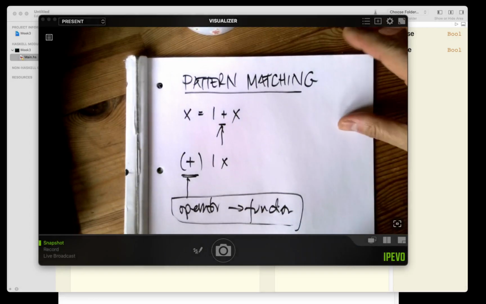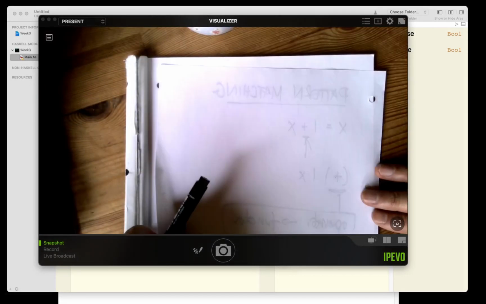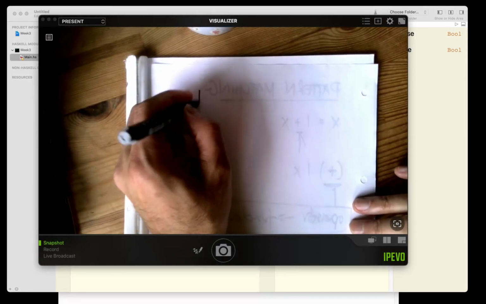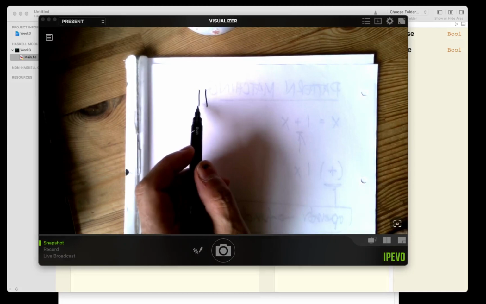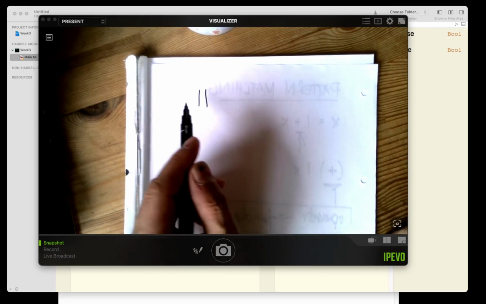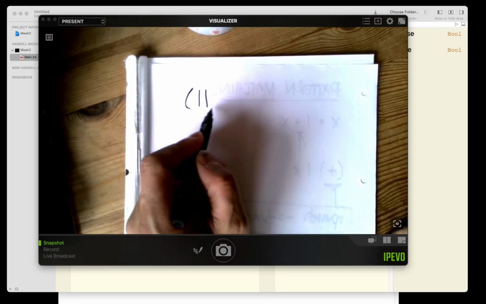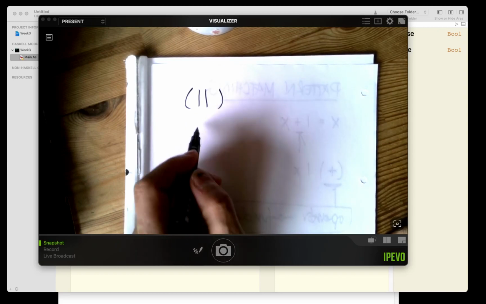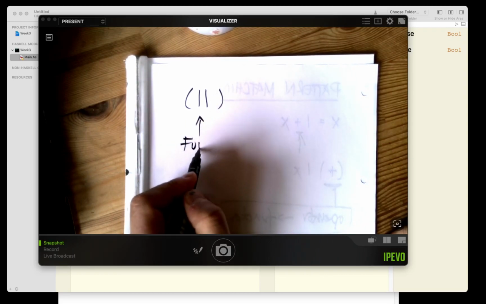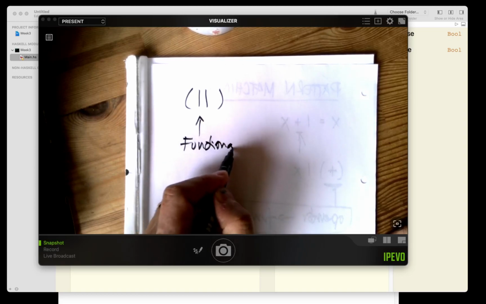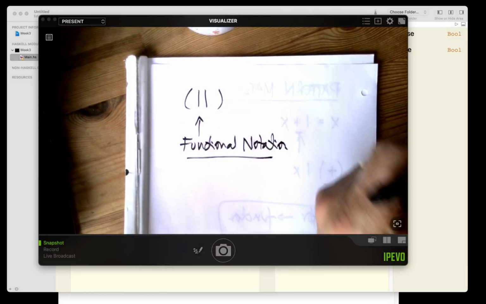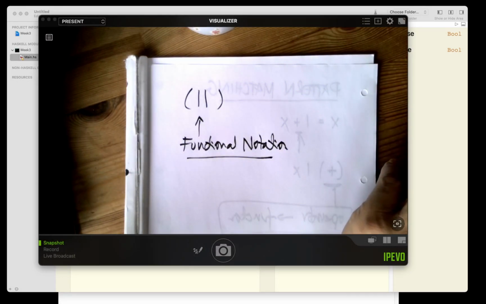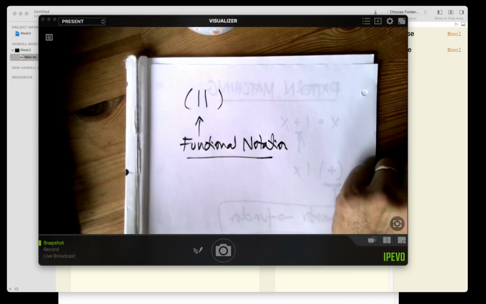We are going to look at a very, very simple example of the OR, which is two vertical lines. They appear on your keyboard, depending on what type of keyboard you have. We're going to place a bracket around them, and that will allow us to treat this using the functional notation. And then from there, we're going to look at various ways that we can define it using pattern matching.